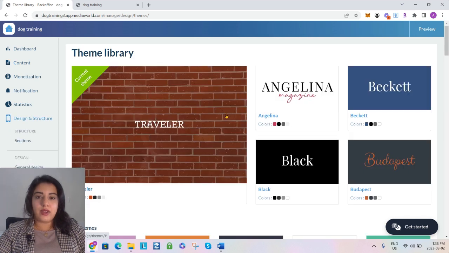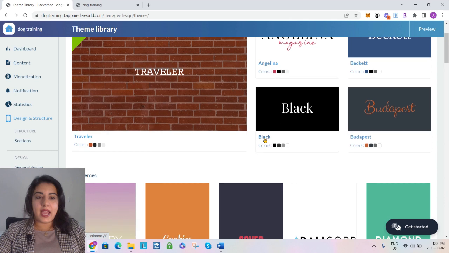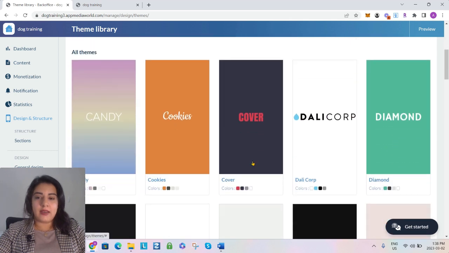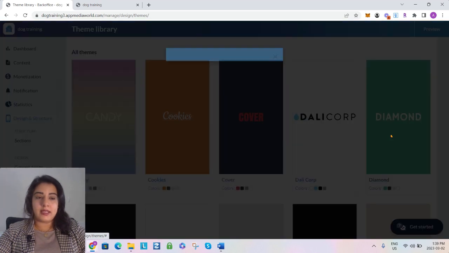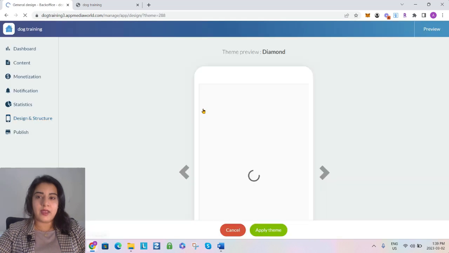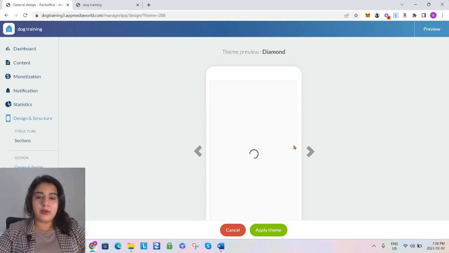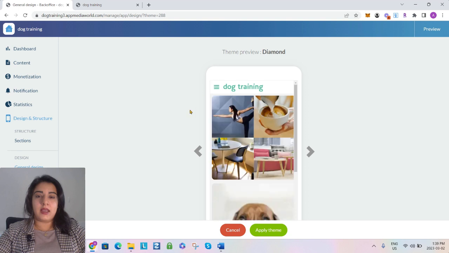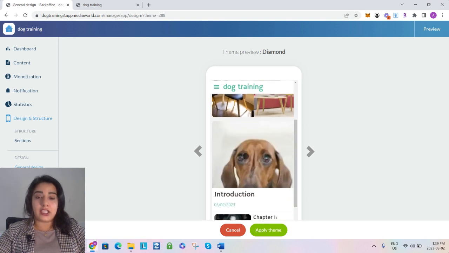And within GoodBarber, there are a number of different themes that you can choose from. So right now, the current theme is Traveler, and I can change it to any of these other themes that are available. I can also preview the theme before selecting it. So if I click on Diamond, for instance, I can then click on Live Preview, and I'll be able to preview what the theme will look like for my app before actually selecting it.